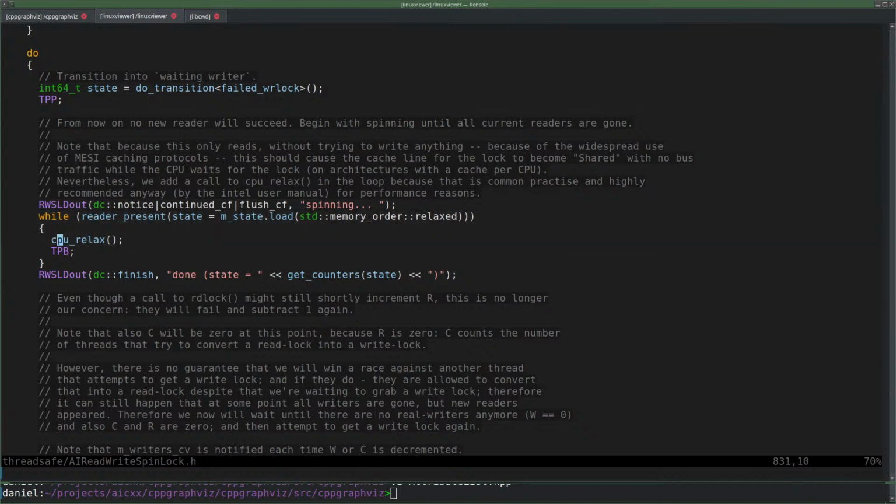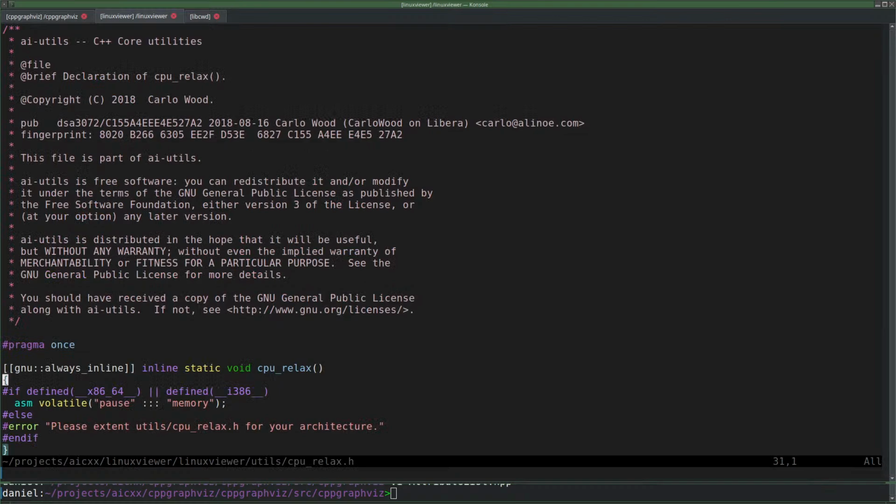That's the whole idea. And then I looked in the Intel manual and find out that the way to do that is this way. Here you see that I have defines.